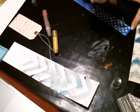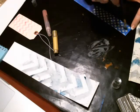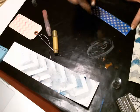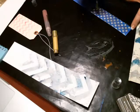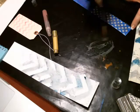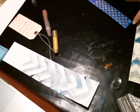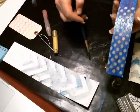And it just gives a little shimmer and tones down the white, because that white's a little too much for me. Like some things I like it, I just don't want it to stand out too much from that background. So now it's kind of going to be shimmery.